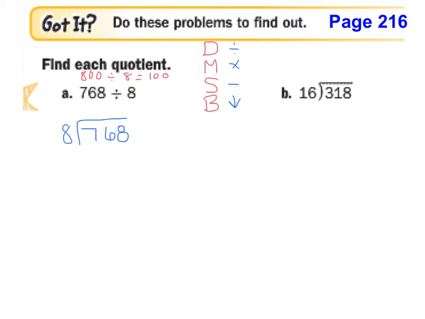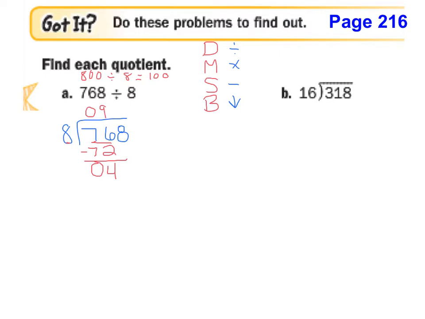So going this way, my 8 does not go into my 7, so I put a 0. And so now I'm going to see 8 goes into 76. Well, I know 9 times 8 is 72. So I'm going to use that. That was my multiplication on the mom. Now I use my sister to subtract. And 6 minus 2 is 4. And 7 minus 7 is 0.